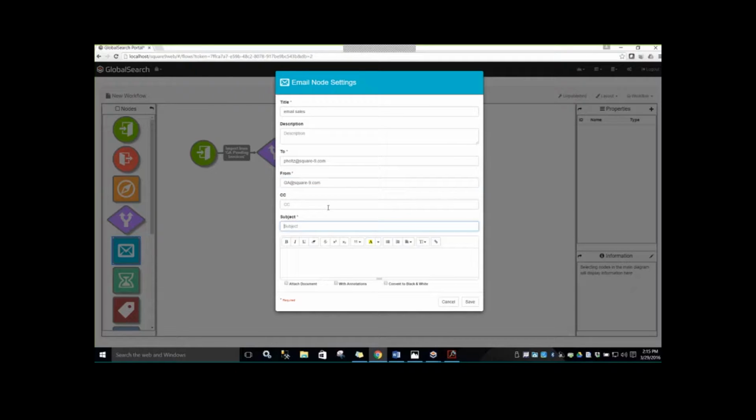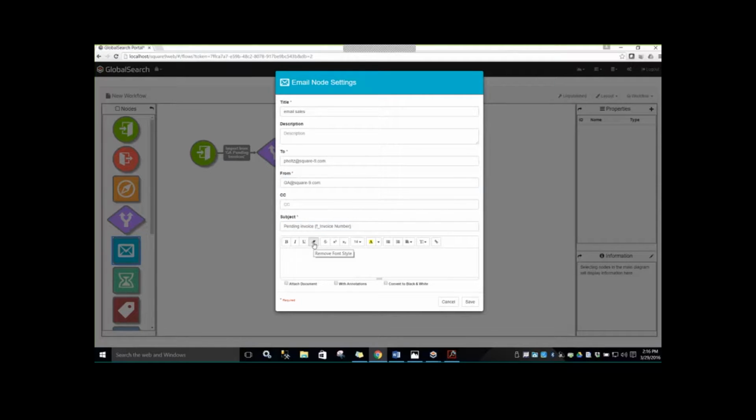And I can attach a subject line, pending invoice. And I can also use my index field information to populate these fields. So rather than just letting myself know that this invoice is waiting my approval, I can actually use information from index fields. So I can actually pull an invoice number from Smart Search. So I click on that, and now the subject of my email will be pending invoice, 691453, whatever that invoice number happens to be.